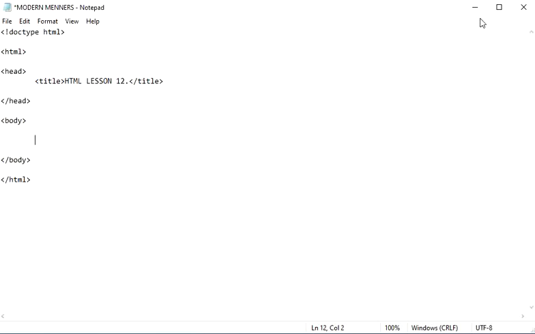I'm going to introduce you to something called a class. Now here's how it works. Let's say you create a specific style. This is purely CSS. If you give it a class, then... I can't really explain that one, so let me just stop right there and get right to it.